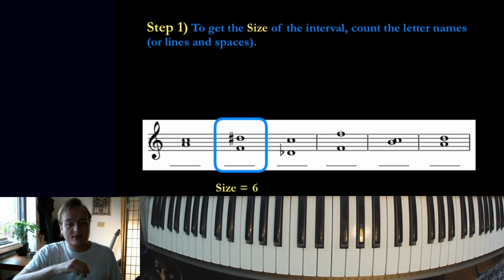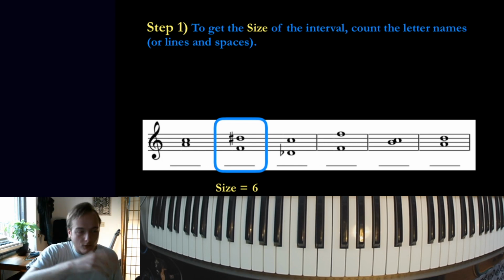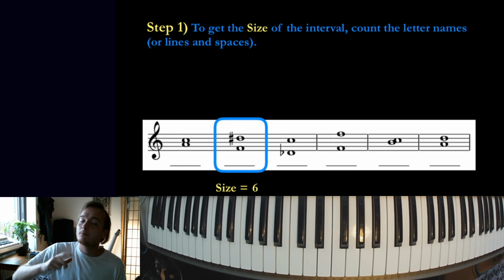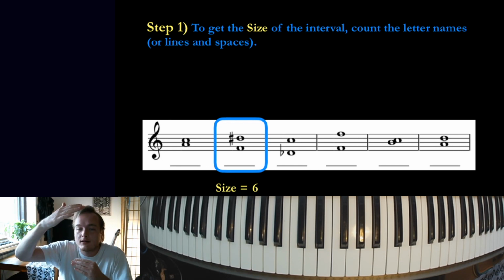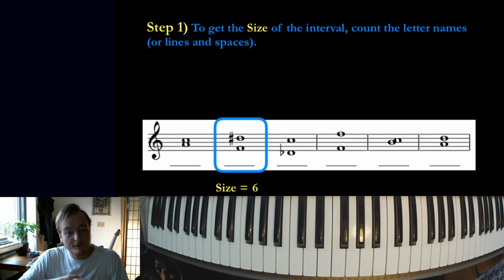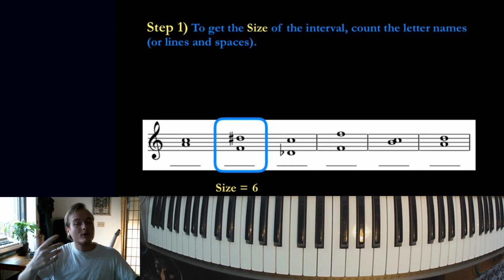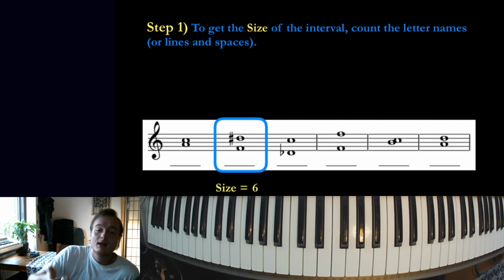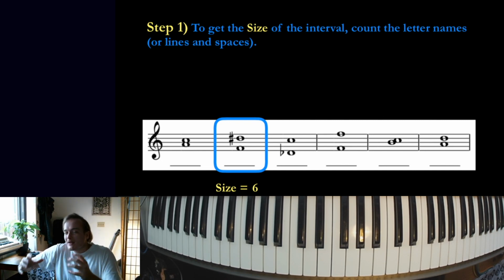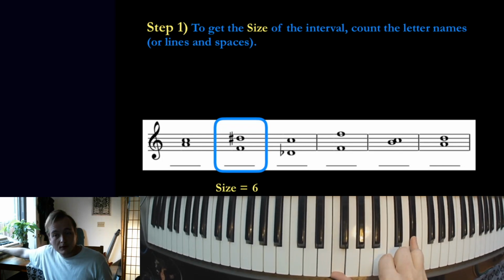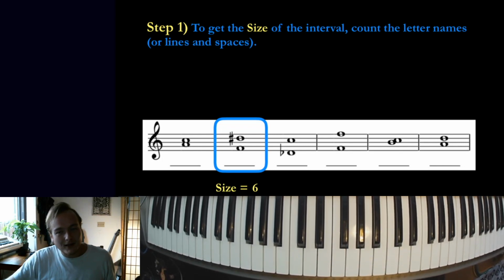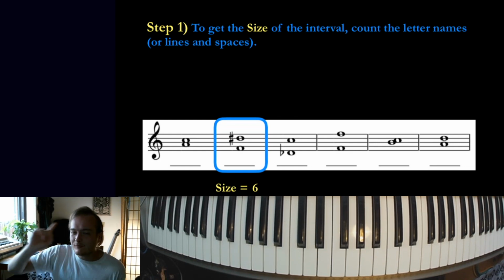When you see sharps and flats there, a lot of times I'll just ignore the sharps and flats for a second and say, what would this interval be if it were just the white notes? And then I'll put the sharp back on and remind myself, oh yeah, now it's being stretched or it's being compressed. In which case, if it's being compressed even further than minor, even smaller than minor, we remember this would be called diminished. And in this case, where it's being expanded even bigger than major, that would be augmented.